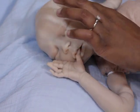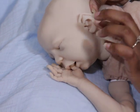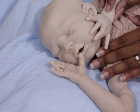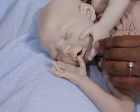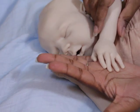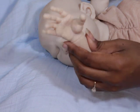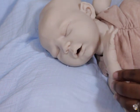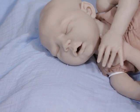His ears are very detailed, and let me see. He has even the little eardrum inside, like the little hole in there and everything. So the painting inside the ears is going to be amazing, to get inside that ear and get that painted. That's going to be a beautiful thing to do. And like I said, the hands are very dainty with lots of detail. And because he's so soft, even though he doesn't have armatures, I like that the arms kind of still fold. Like you can bend them straight.